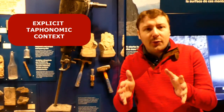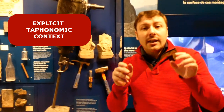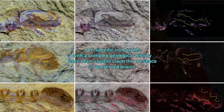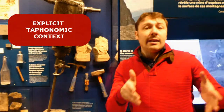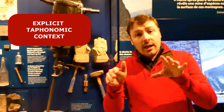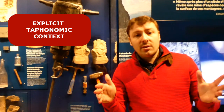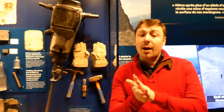And third, what we call explicit taphonomic context. Everything that we see in a fossil has a long geological history, even if the peculiarity of fossils from the Burgess Shale and similar deposits is to be originally preserved as films of organic carbon as a result of compression. All these factors affecting the geological history of a fossil form the taphonomy. Even within the Burgess Shale, preservation quality can vary greatly, depending on the original state of the animal, decay and weathering. The orientation in which an animal is preserved, whether we have all parts of it, and the different shapes that the same feature can take across specimens, are also part of the taphonomy. And the long, tedious job of the paleontologist is to observe and understand all these variables in order to make accurate interpretations.